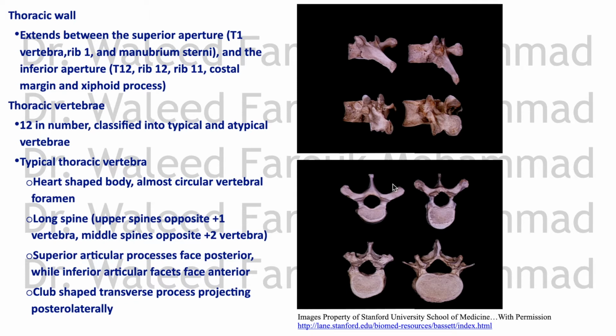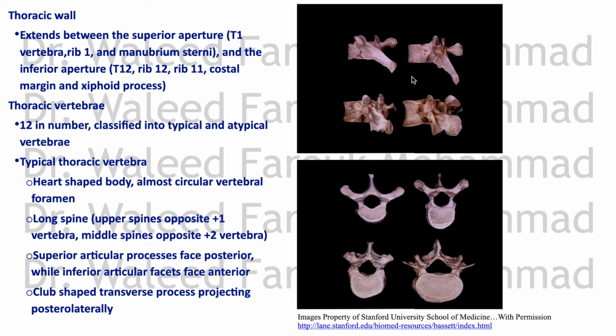What else? Actually, rather than its shape, it's the marks on the vertebra that help in classification. You know, we have ribs attached. The rib attaches itself to the body of its own vertebra, transverse process of its own vertebra, and some of the body of the vertebra above. So the head of the rib has two facets on it. One for its own vertebra and one for the vertebra above. We call this demifacets. Demifacets, so they are present on the thoracic vertebra too. You expect to see demifacet superior and inferior, or costal facet, costal superior and inferior on the body of vertebra, because it will articulate with two ribs, right?